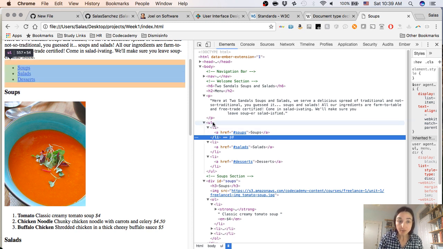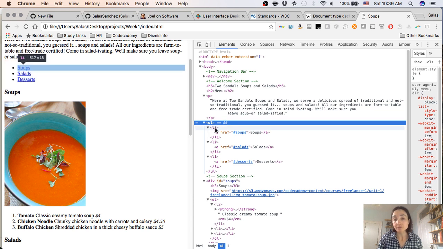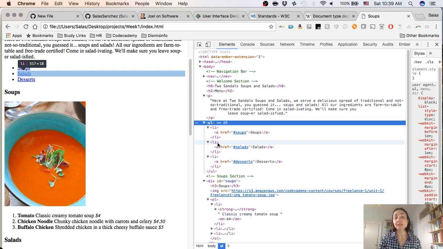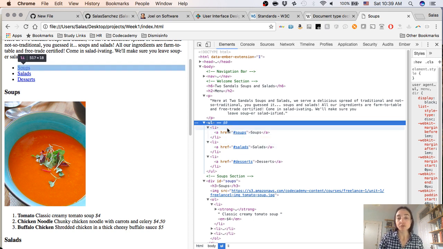So the UL list is unordered with the list elements appearing with, in this case, the default, a bullet point. There are ways of modifying this, which we'll see next week. But for now, we're just using the default styling, the styling being how this thing looks on the page.